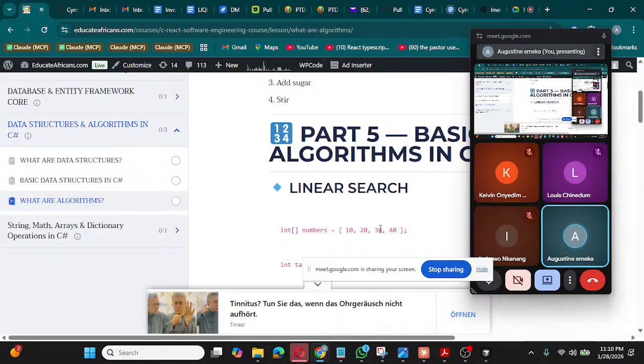That's why Facebook is making so much money, because they were able to use coding to solve the problem of connection, and people are able to connect on Facebook. The same thing with Twitter or X, the same thing with Telegram, the same thing with WhatsApp. People actually wrote those codes to develop those applications that solve the problem of communication, and they are making a whole lot of money. And that is what we are going to be learning, because we are going to be giving you the strength to use codes to solve real life problems. And once you solve a real life problem, that is where you make your money.